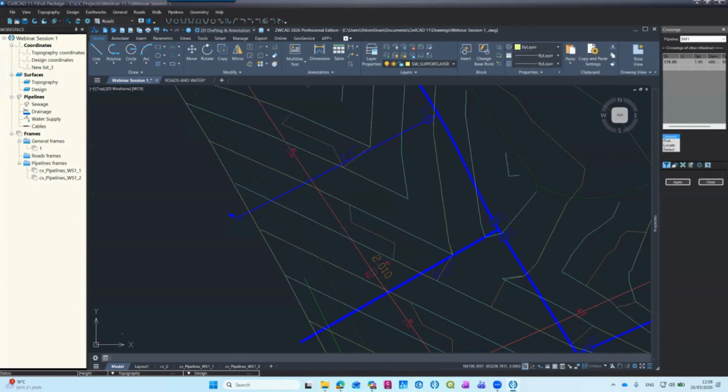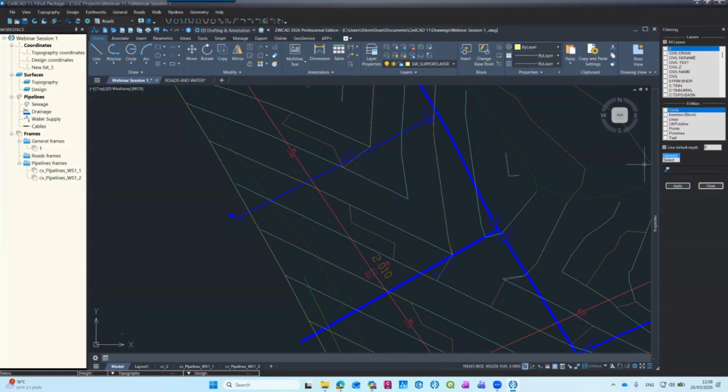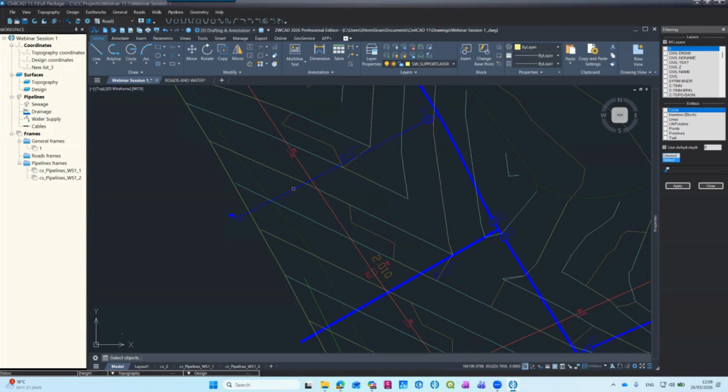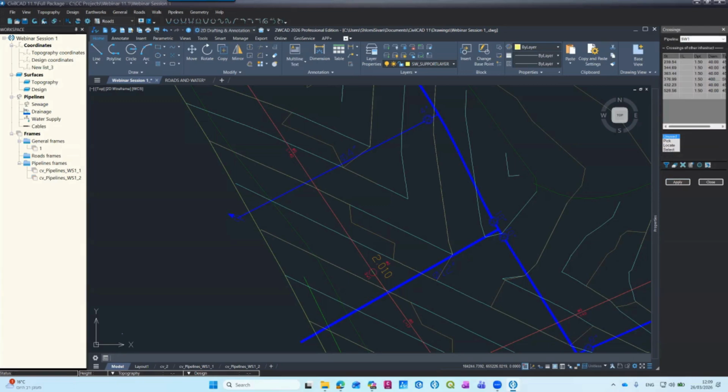If I select, let's say, this one. So this is the layer, new 100 and something, but there's another one here. So I'll select this one as well. Okay, sorry, let's start with this one. And let's go to the next one. Okay, so these are all the crossings. All the crossings, if I apply, I will see them on the drawing.